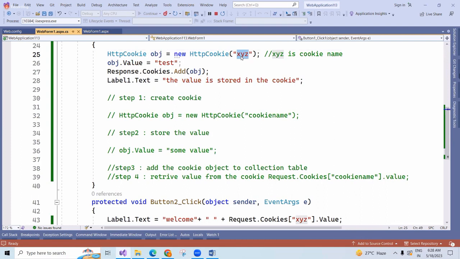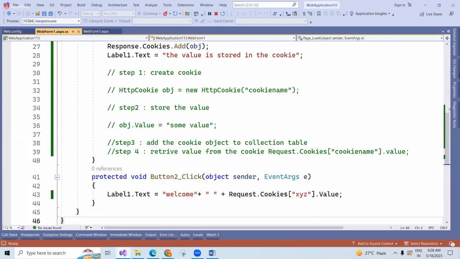In this object, what is our cookie name? XYZ. Okay, we are adding that to the cookie table. And what are we calling here? Cookie. Simple. We are getting the value from the cookie only. Got it now, everyone? Does anyone have any questions?